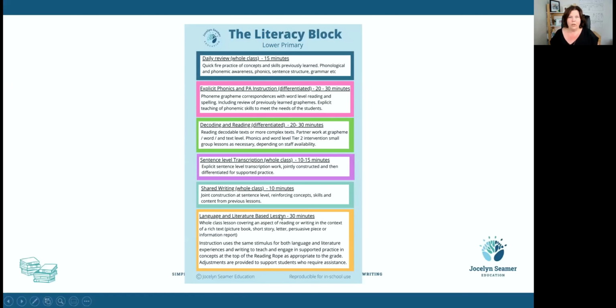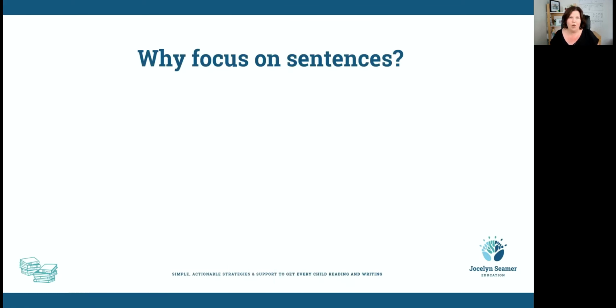Here's our literacy block. Where does it come in? Well, right here. Now, I've put these items sort of one after the other, but the way that you arrange it is completely up to you and will depend on what your school timetable is, how many students you have, where they're up to, how you differentiate. So that differentiation we're going to get into big time in our wrap-up session. All of these things come together to influence how you implement. So this is just a suggestion. You will make it your own.